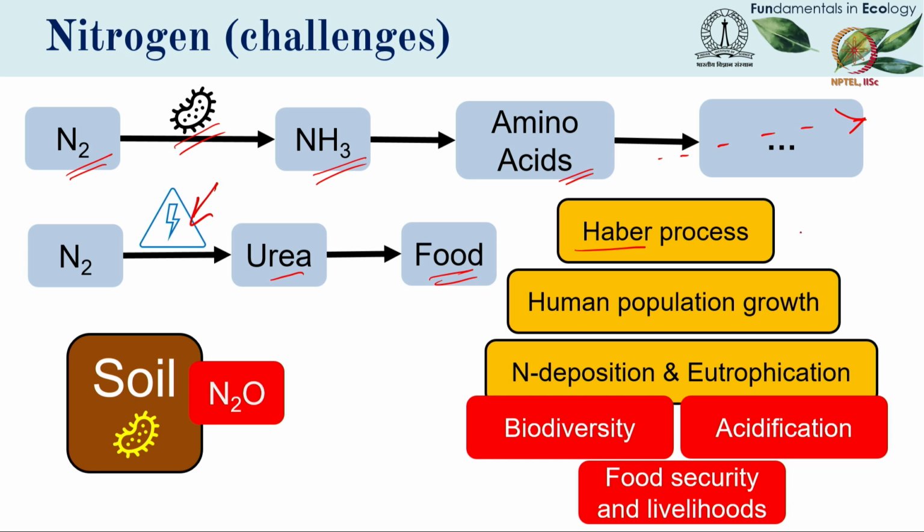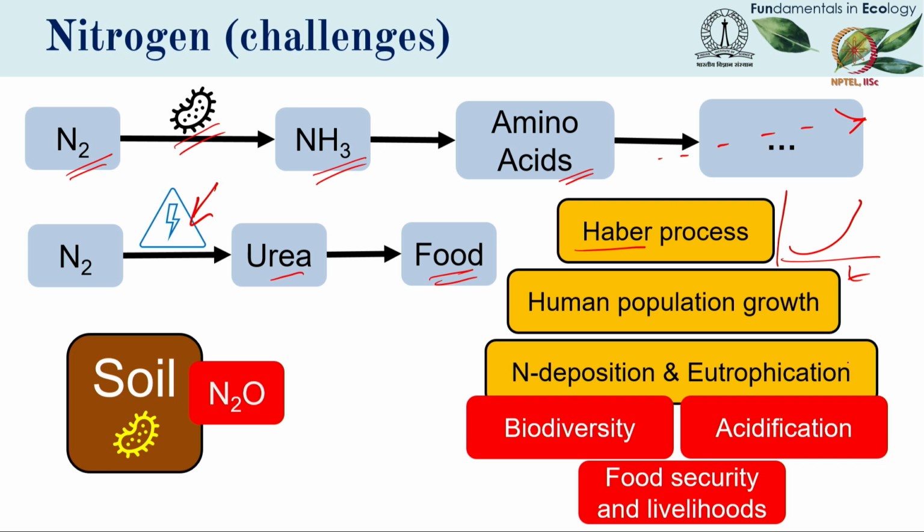Human populations began to grow exponentially over time, as soon as food could be produced by converting nitrogen industrially. So there is now currently no upper limit to how many humans can exist, because we can produce food on demand. We just keep producing more and more urea, and unless we run out of land and water or fertile soil, we can just keep converting urea into food and then feed a very large human population. So now all this human activity causes two types of problems with the nitrogen cycle.